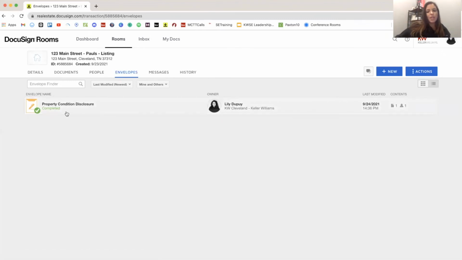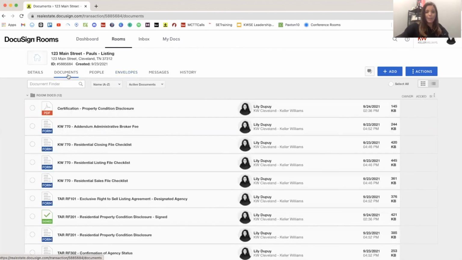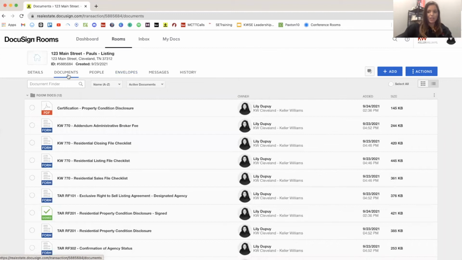So once the documents have been signed and the full envelope is completed, so that means everybody that's been a recipient has taken action on it, they will appear in the Documents tab. So you'll go to the Documents tab and you're going to see 2 new things. The first thing is a PDF that is named certification. So it'll say certification and then however you had the envelope named.